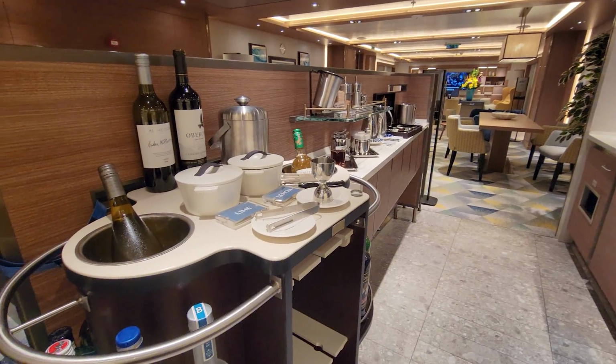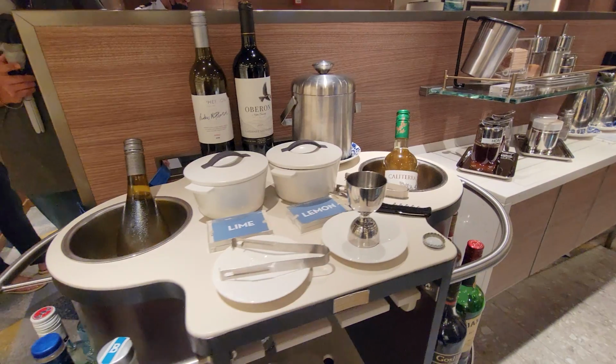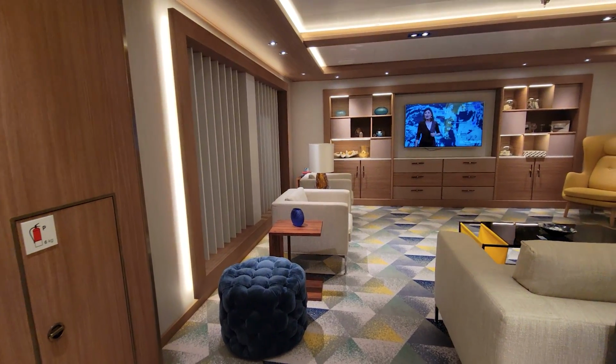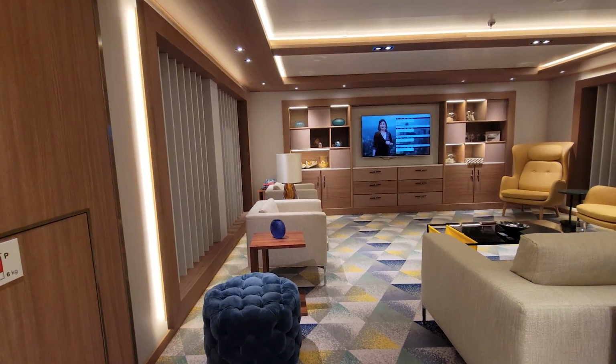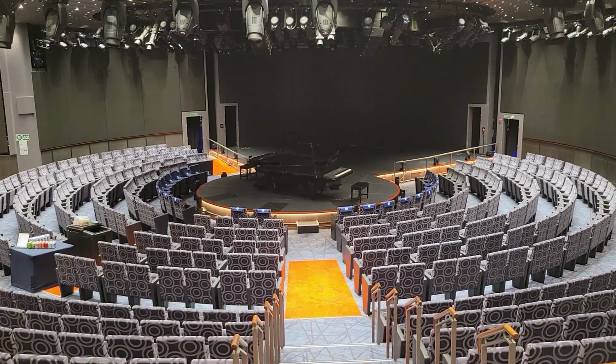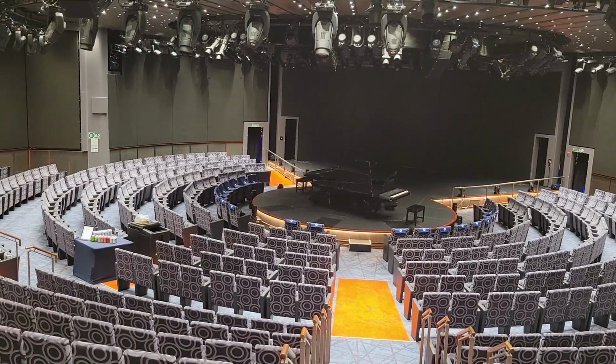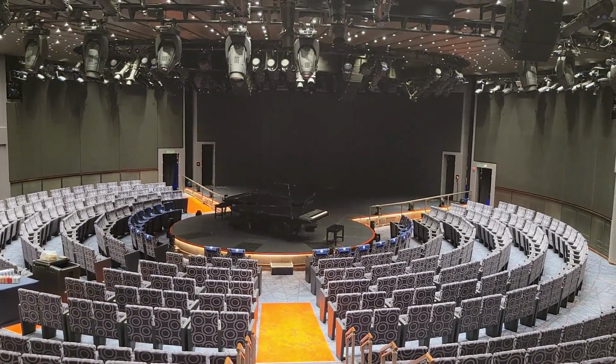So it was really cool to see the variety of different types of rooms, from inside to family rooms to balconies. You have it. So the theater for entertainment actually blew my mind. Again, we're talking about the design and how things were so different from what I was used to, that it really opened my eyes to how cool this was.